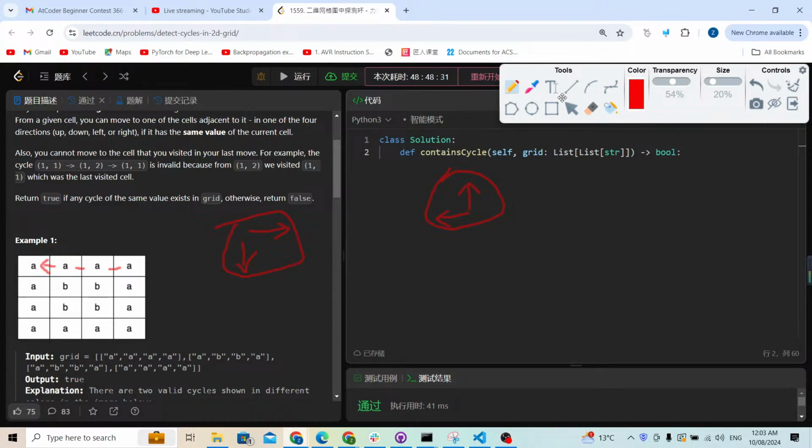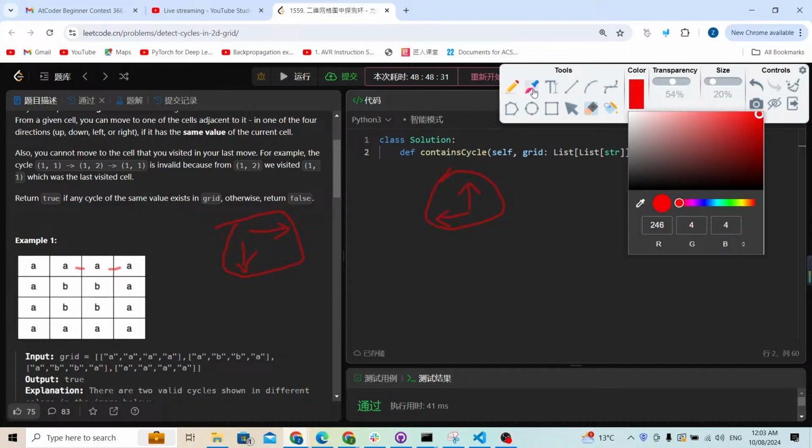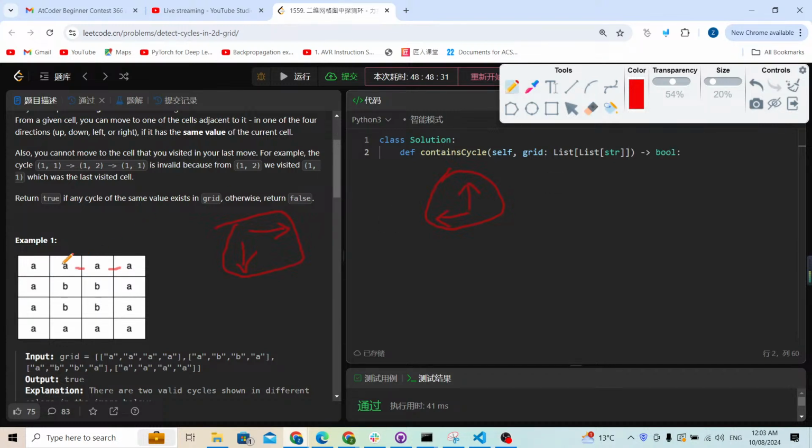Now let's just continue. Let me clear a little bit of these areas. So currently, those 4 A's are connected. Now we're going to continue for the union find, and for this A, we can go to the top and the left. At the left there's nothing, at the top there's the A. So we're going to union them together, so we're going to connect them. So this is a B. So what are we going to do? Because they are not equal, we will not do anything.